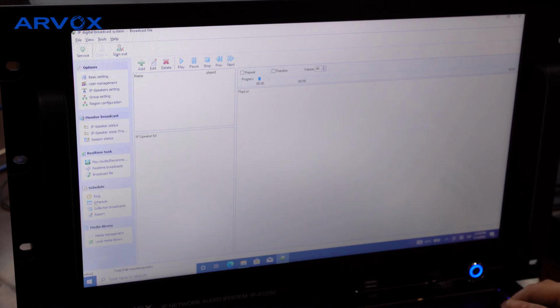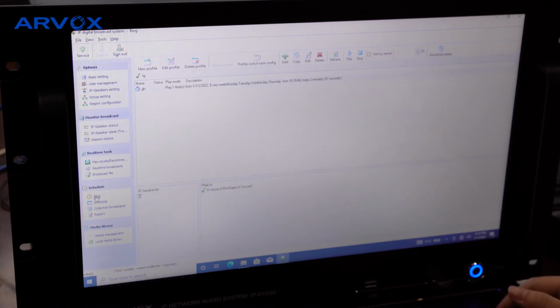And here is the schedule. This is a very frequently used function. Here is the ring function. Especially for school, you have to tell the students when to start school, when to start class, and when the class is over. Now you can create a few solutions.